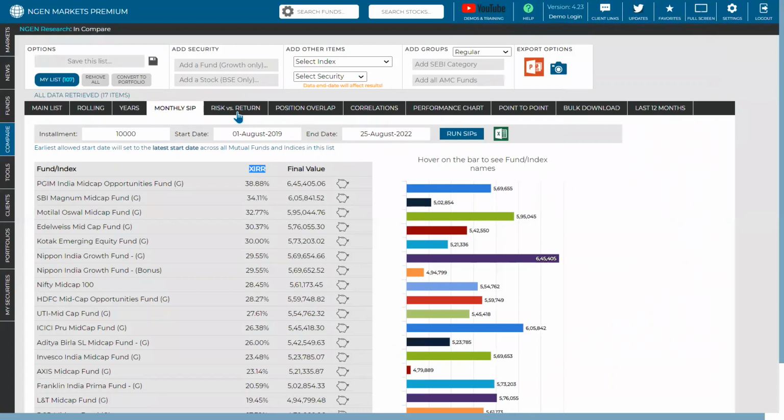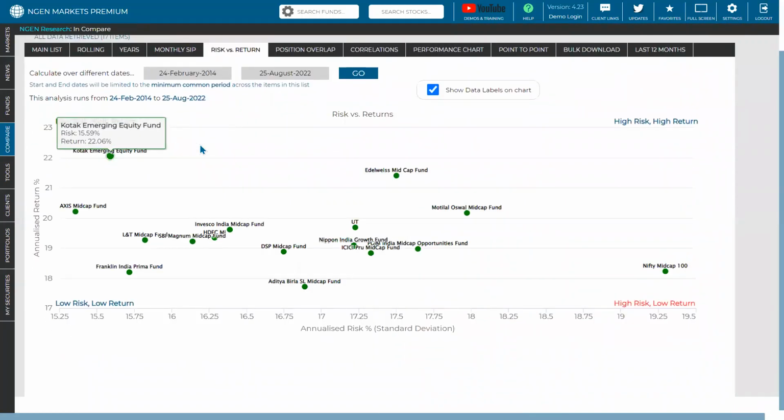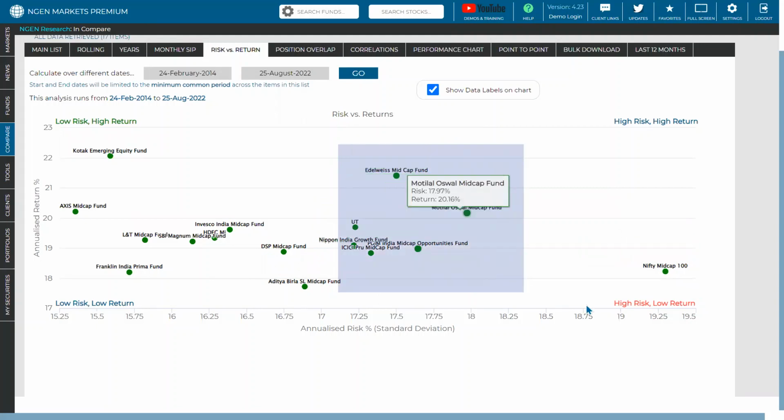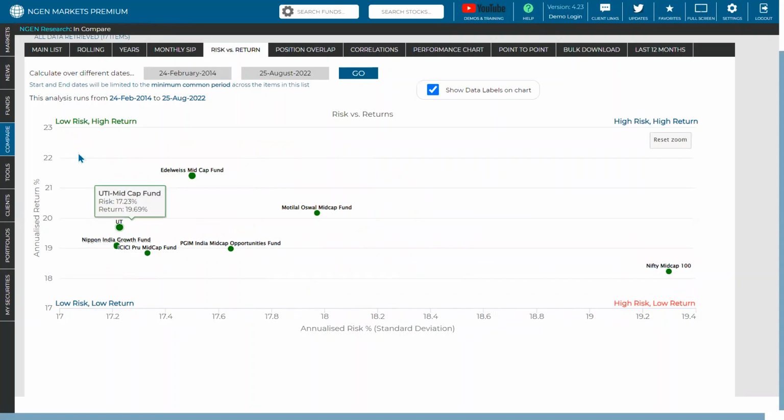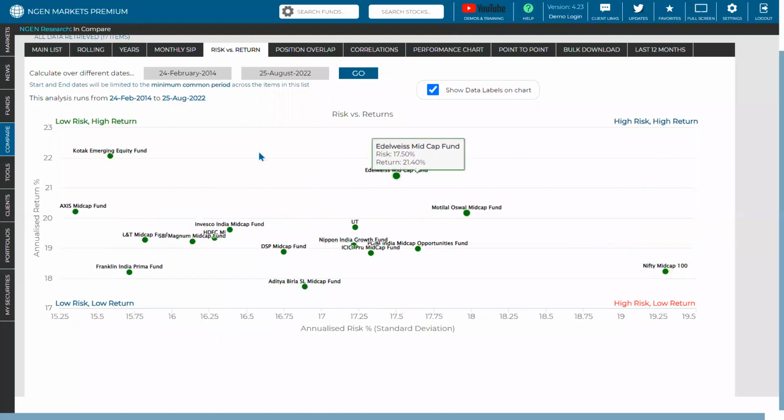And you can also do a risk versus return analysis. For a risk versus return chart, there is a certain button which will help you to zoom in. Why is it important? Because as you can see, this is an annualized risk and annualized return chart. Let's say I just want to consider only this domain. I can zoom in on this domain to see which particular funds or securities are highly aggressive and highly conservative. It's pretty useful if I want to zoom in on that particular universe.